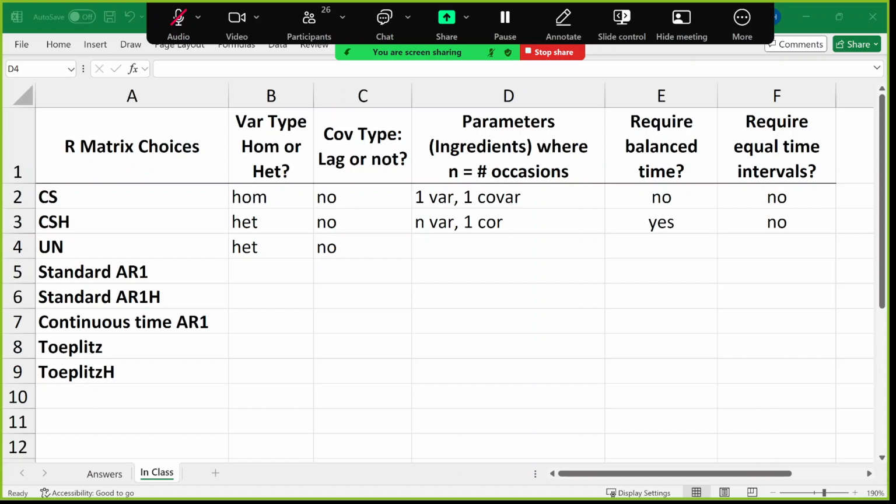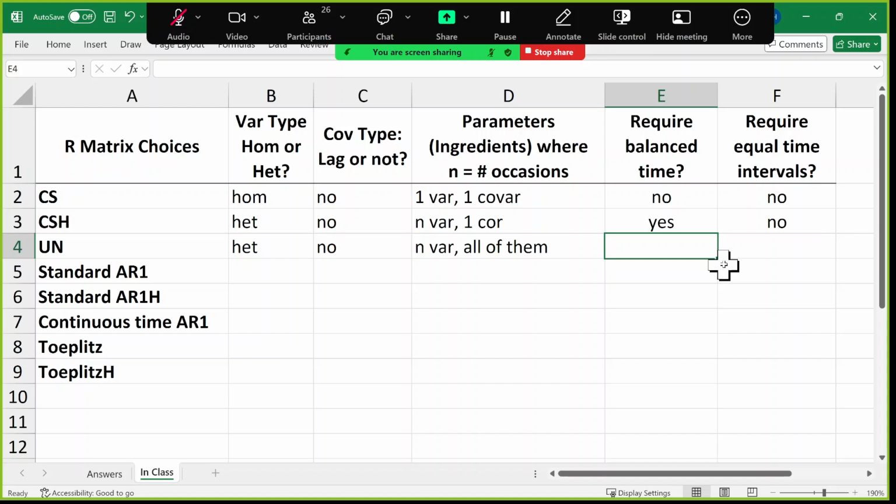But right now we are just estimating or describing the whole pattern of variances and residual covariances in our R matrix. So how many parameters can we have here? Infinity? Oh, fortunately not yet. But as Lisa said, we will have all of them. We will have as many variances as occasions we have. The number of covariances, we know, is n times n minus 1 over 2. Yes, all of them, because that's what the unstructured means.